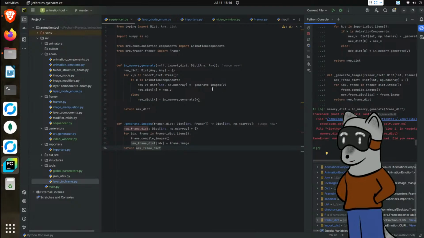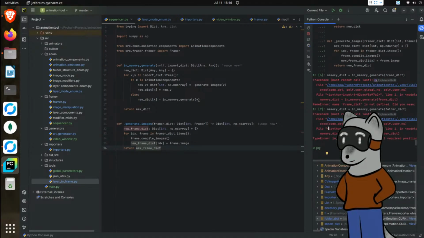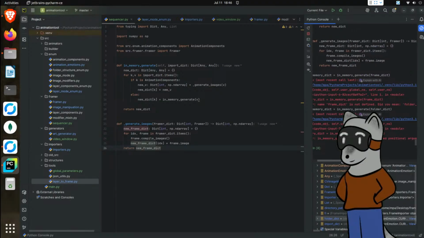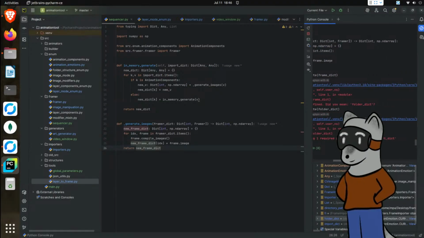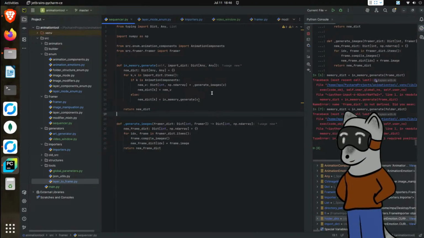Frame dict is not defined. Oh yeah, it's because it's called folder dict. Okay. It'd help if my hand was in the right place. It's missing a positional argument. Import dict. Okay, where did I mess up?